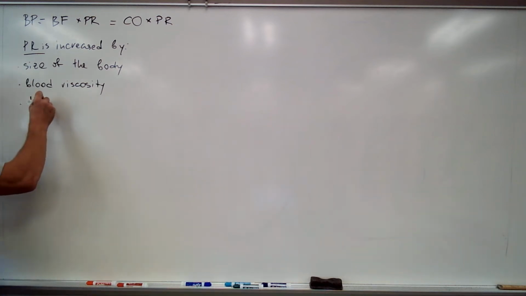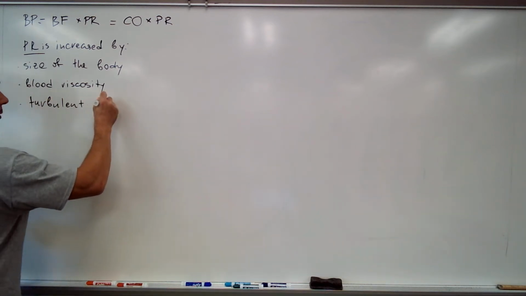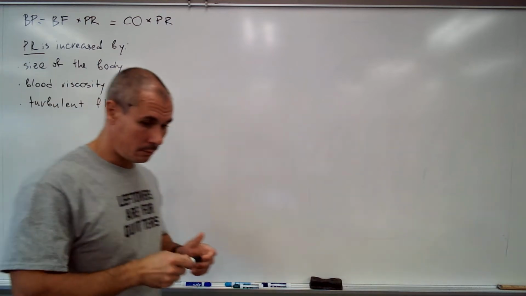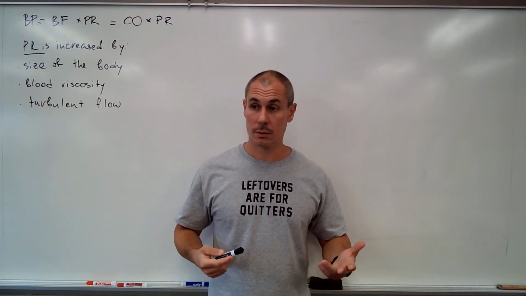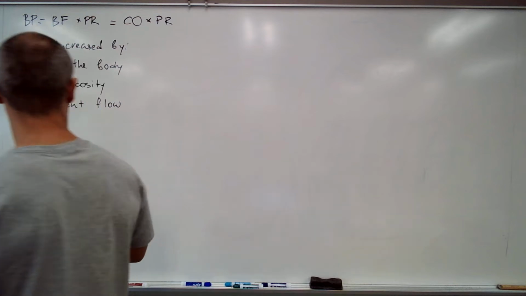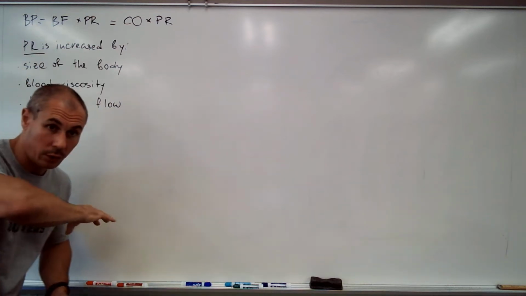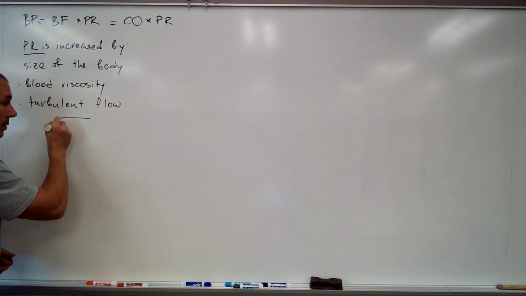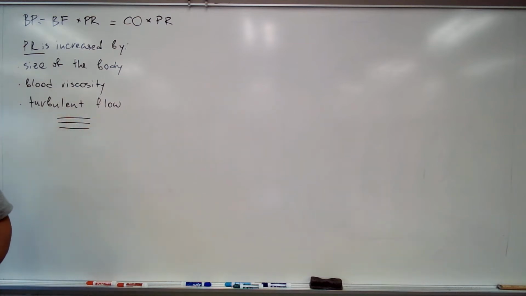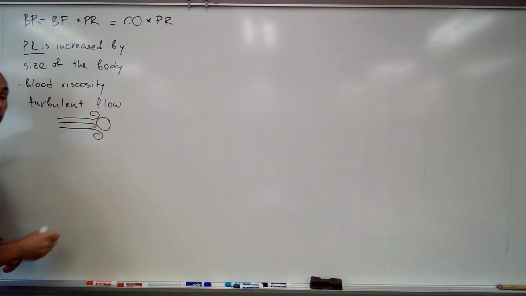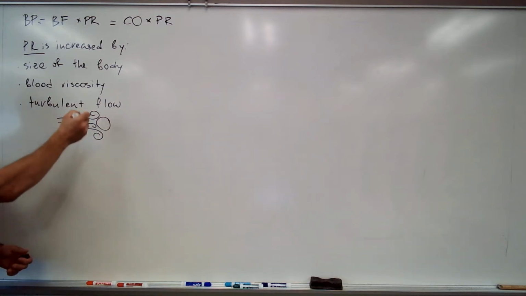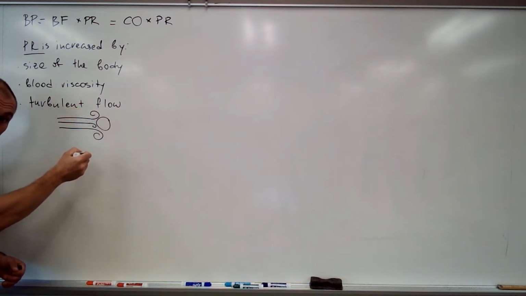Another is turbulent flow. Now, if you stand next to a river and look at the water, the flow looks like this. Everything is parallel. Does that make sense? But now imagine that you have a boulder in the middle of the river. And this is what you're going to have. Does that make sense? So this is turbulence. Are you with me?